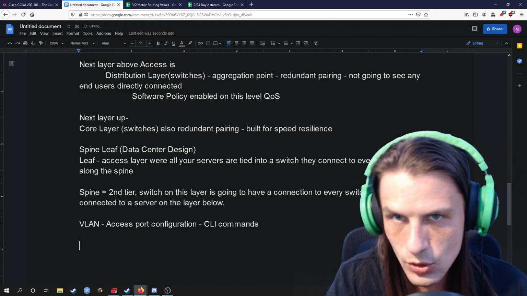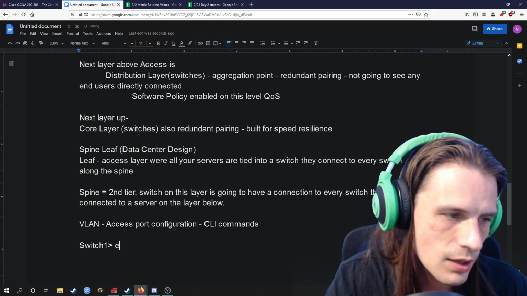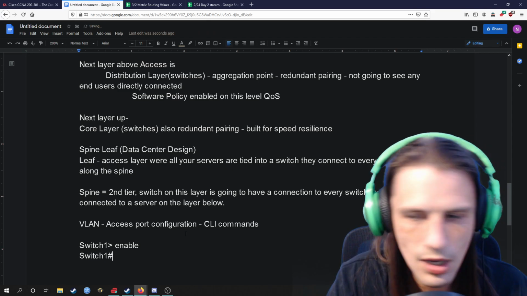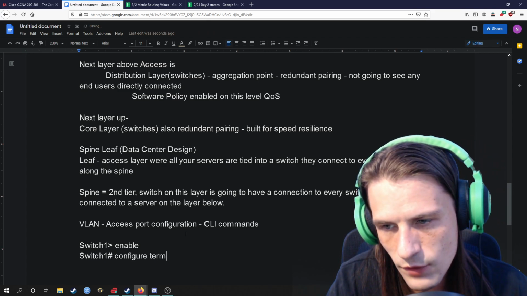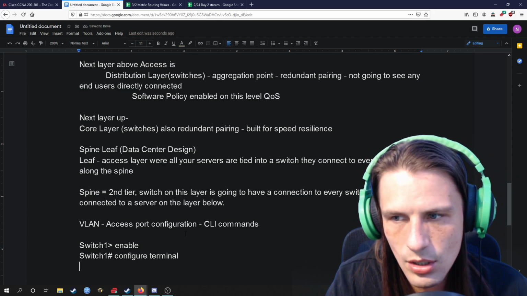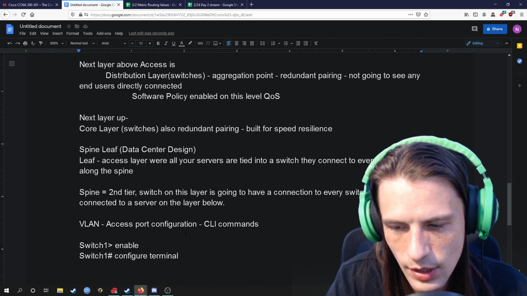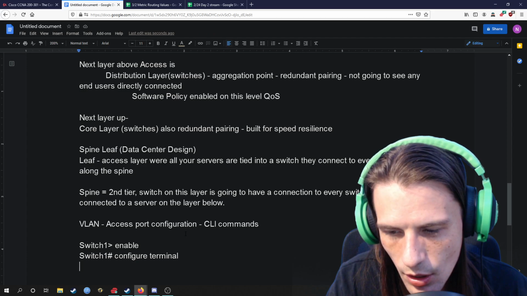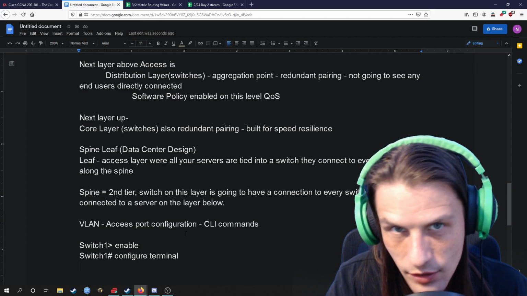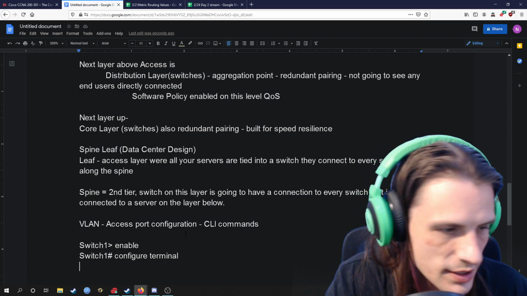So what we would do to make a VLAN on a switch, well, let's say we got switch 1 here. We would, of course, enable it to reach privileged executive mode. At that point, we would want to configure a terminal because these virtual LANs are on an interface, just like a routing protocol, they're configured onto an interface.